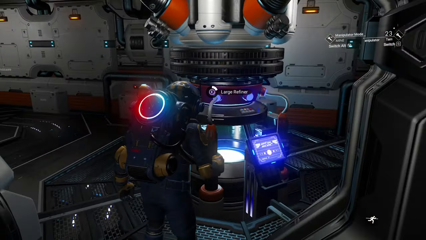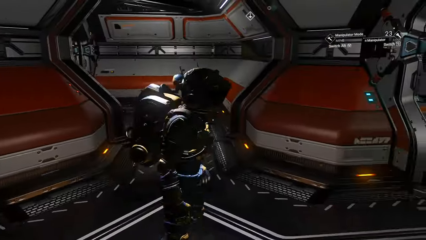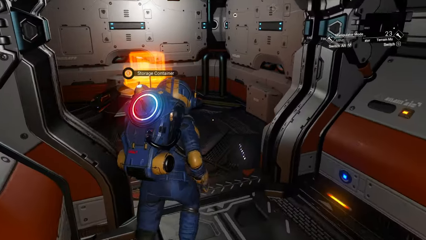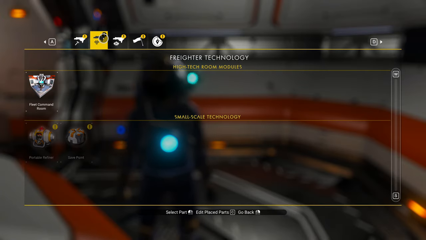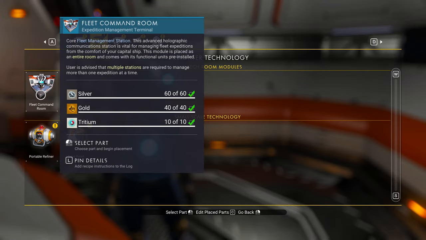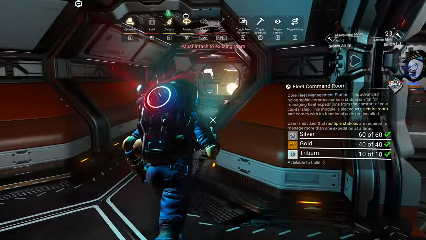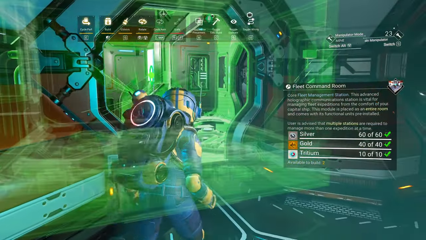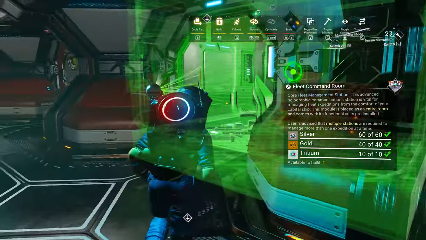Hey, did my chromatic metal come back? Didn't think so. Alright, there's a storage container room. What do I need for a fleet expedition room? Fleet command room. I need stuffs. I have stuffs. We have a bulkhead there. Where's a convenient spot to put it? Can I put it there? I can put it there. And there's that there. Let's put it right here.